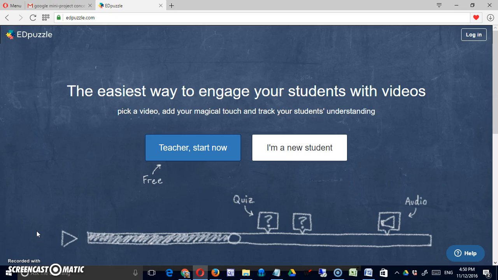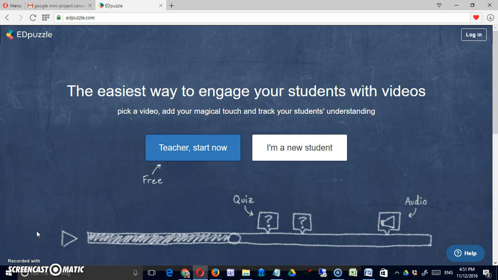Now, things that you can do is you could take a video and simply put your own audio over the entire video. That would be one possibility. I don't generally find that as useful as some of the other options, but it is a possibility. You can also put in individual audio comments, and this can be great when a video is covering some material maybe that you've discussed or started to discuss, and yet you want to clarify some things along the way that you think may not be crystal clear through the video itself.